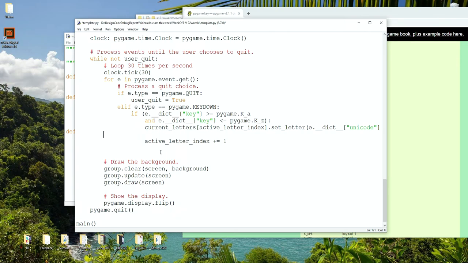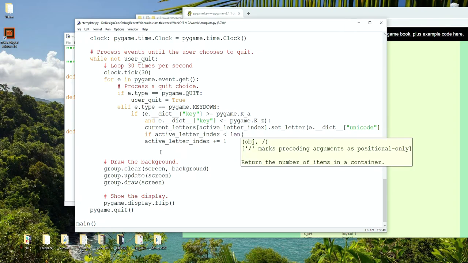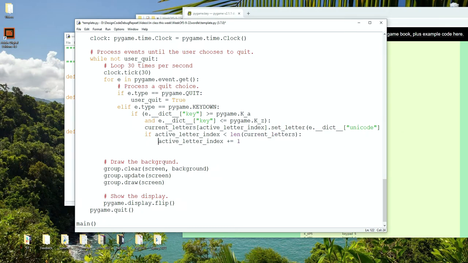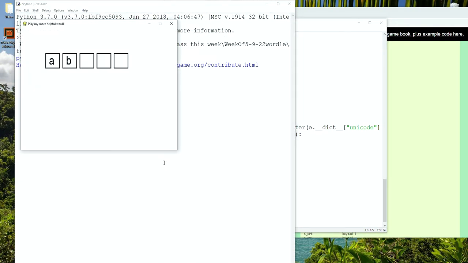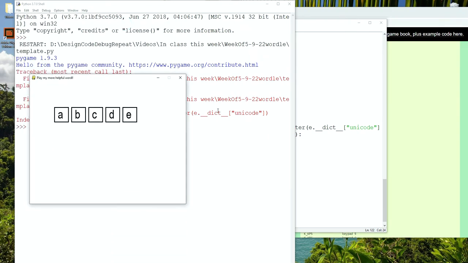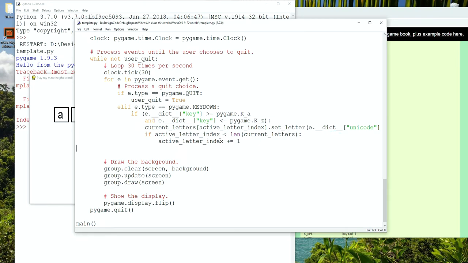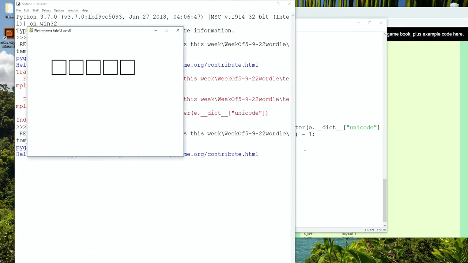So let's say if active letter index is less than len of current letters, then active letter index plus equals 1. So that should keep us so that when I'm typing, oops, nope, I'm still doing it? Oh, okay, so if it's less than the length, we're still able to get up to the length. So we don't want to get up to the length. That was a rookie mistake. Okay.